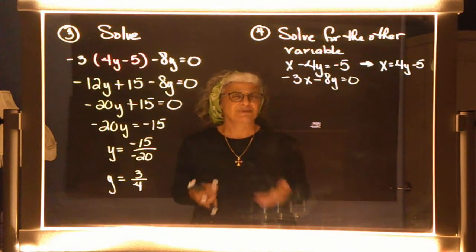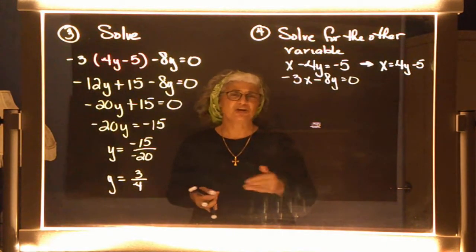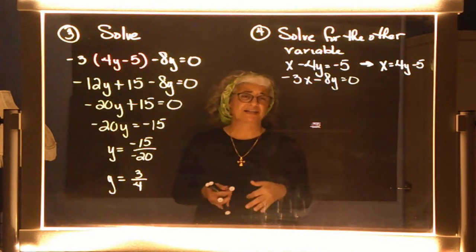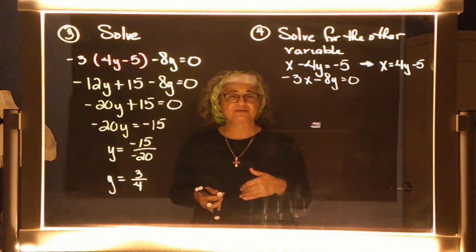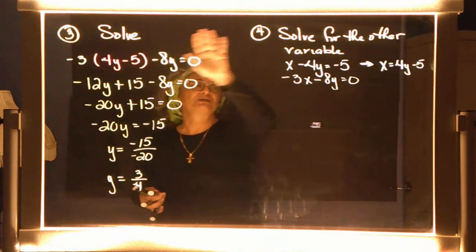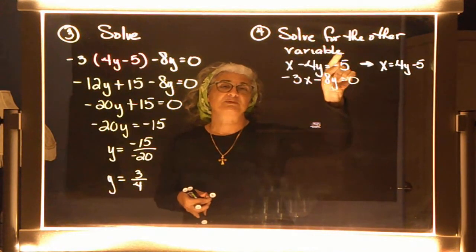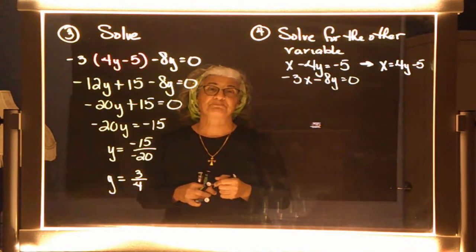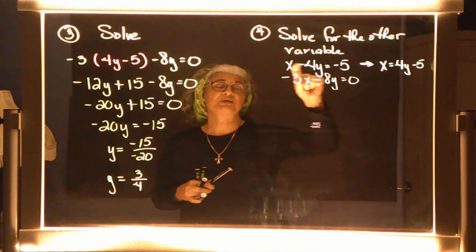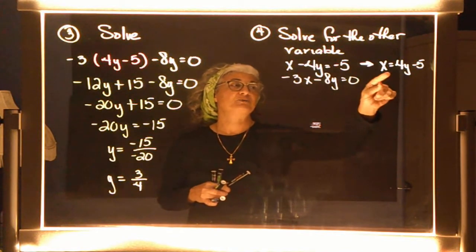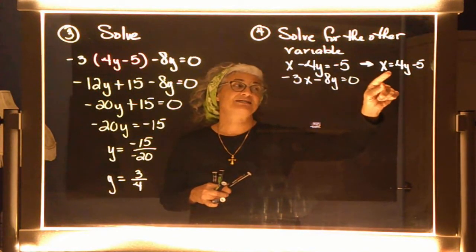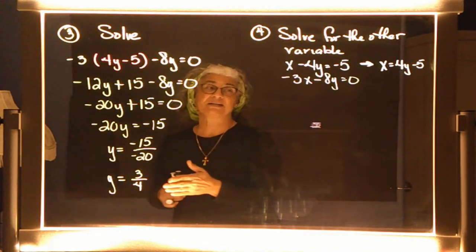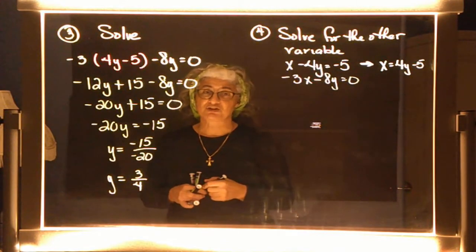Great. But are we done? No, because we didn't just have a y in the original equations, we also had an x, didn't we? Which means we don't just solve for the one variable, we solve for the other variable, which is the fourth step to do. So, solve for the other variable. Now, I rewrote the original two equations, and we had rearranged the first equation into x equals 4y minus 5. Agreed? I know what y is, and now I've got to find x, don't I?